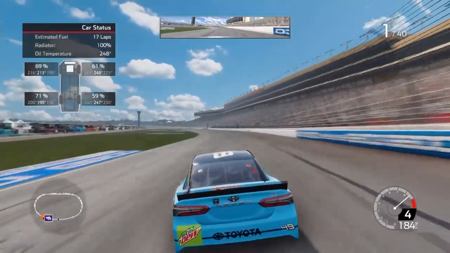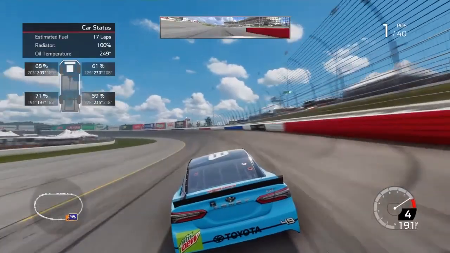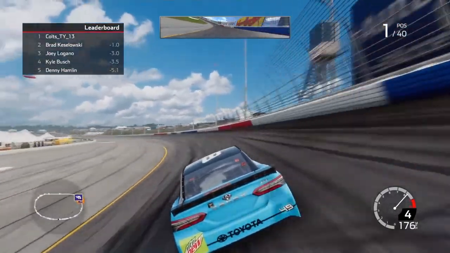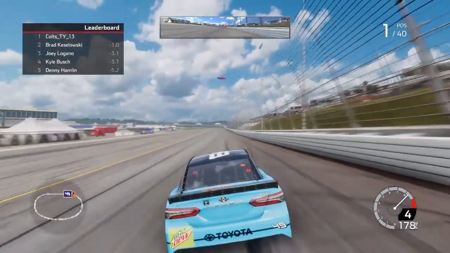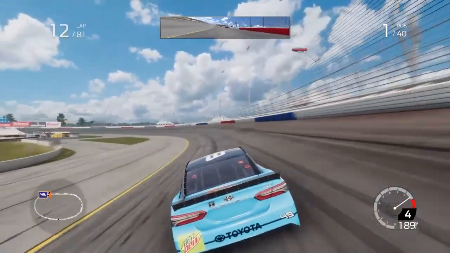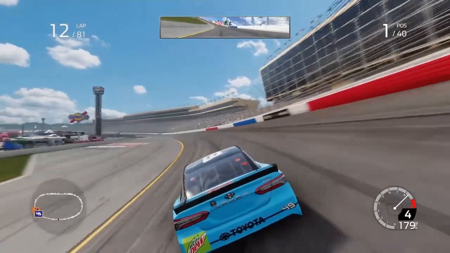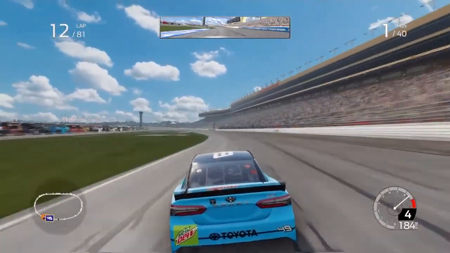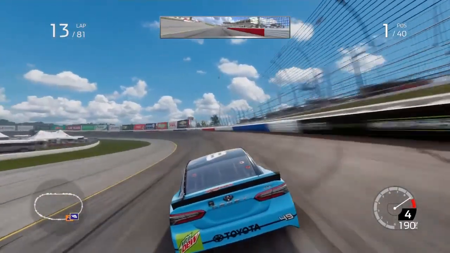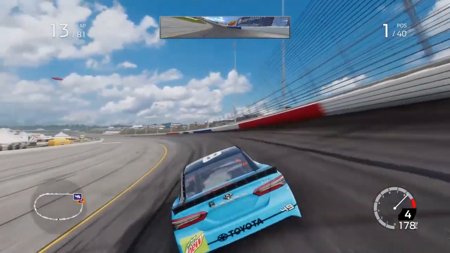My tire wear is definitely starting to go down, so we're going to have to make a pit stop here in a little bit. I'll probably say around lap 23, lap 24 we're going to have to make a pit stop. I do see some lap traffic up there, so we are getting close to lap traffic. All right, so far so good. Completed 12 laps, has been all green so far.